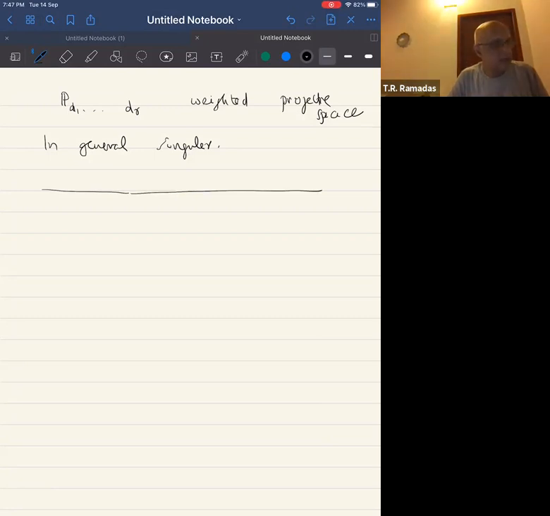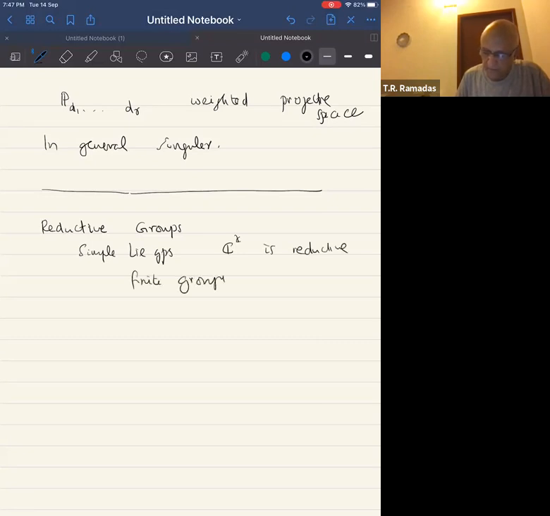Okay, now let us consider more general groups and more general actions, but not arbitrary kinds of groups. We'll be considering groups which are called reductive groups. So I will not give the definition of reductive. To have a definition that works in all characteristics is not straightforward, but I'll just give a list. So simple Lie groups are reductive. Then C star is reductive. Finite groups are reductive. And products are reductive. Finite products. And you can go modulo finite normal subgroups.